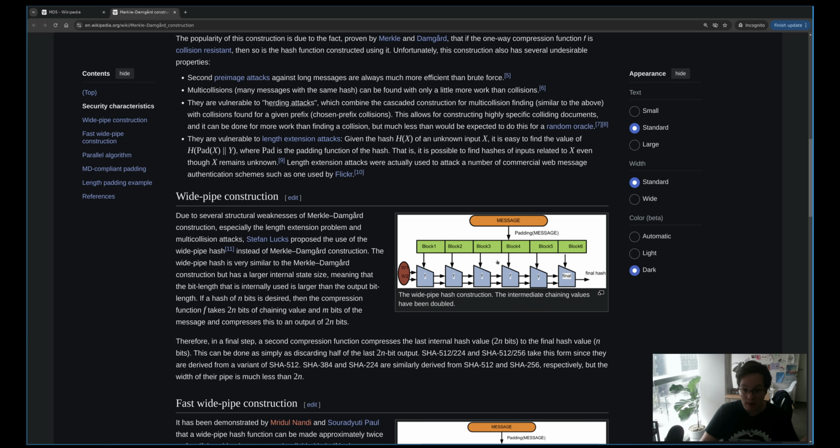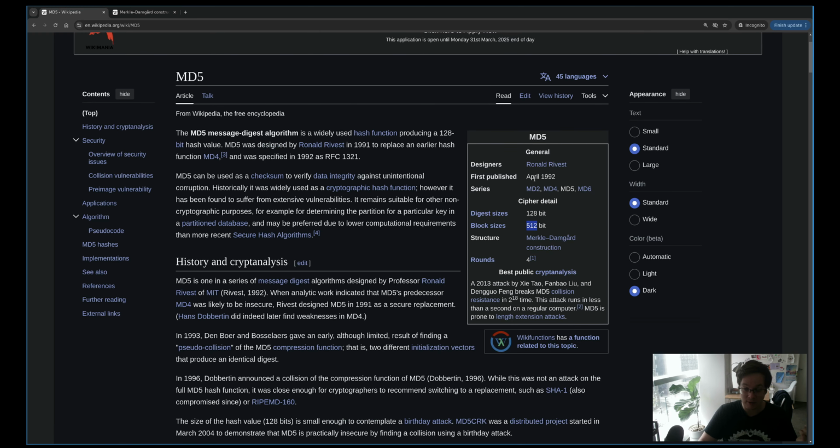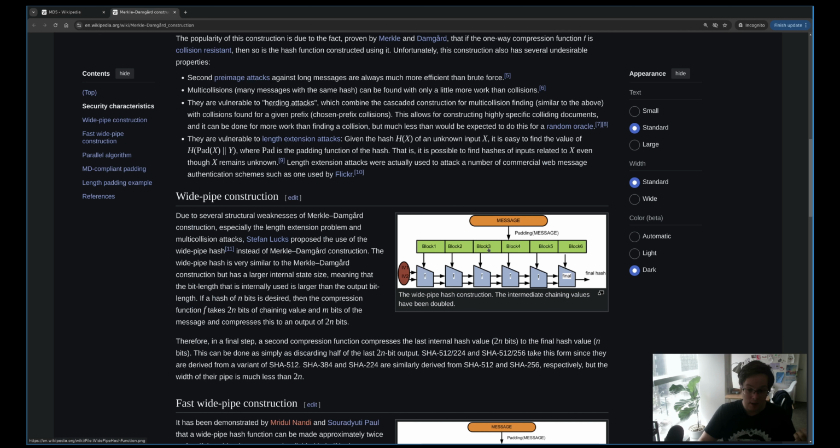For each block of your message, right? It can be many of these, and on each step you would take the actual block, right, and the result of the previous block, and use that result as a kind of a salt for that, right? And basically, when you run out of blocks, you will get your final 16 bytes, in the context of md5, and that would be your result, right? And of course, the whole complexity and all the nice properties of hash functions lay within that f function, right? So that's that.